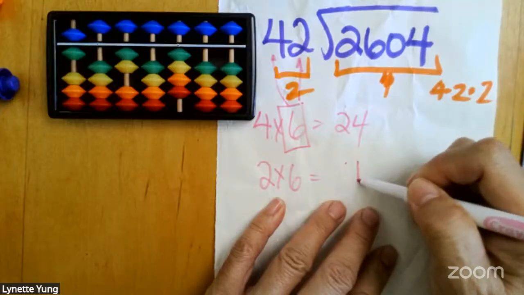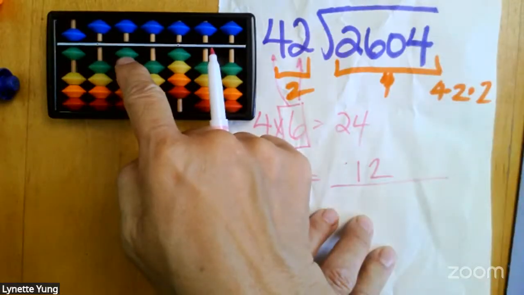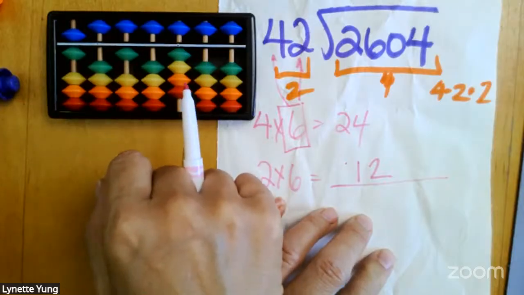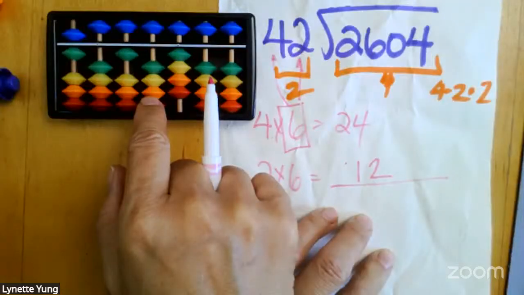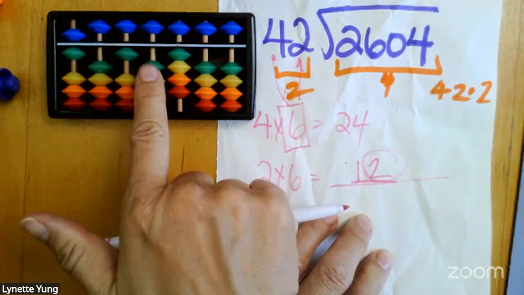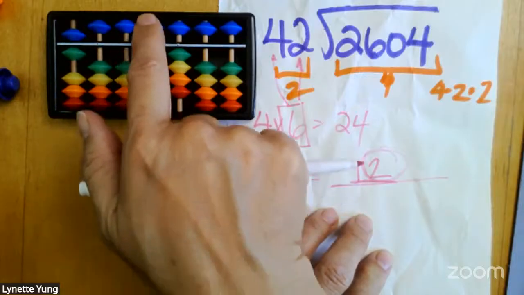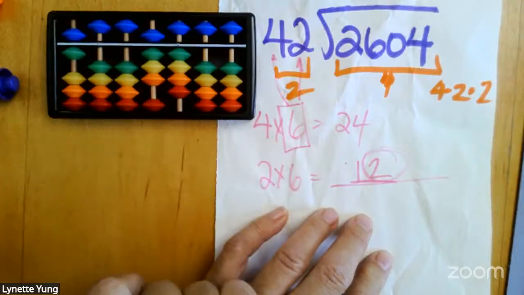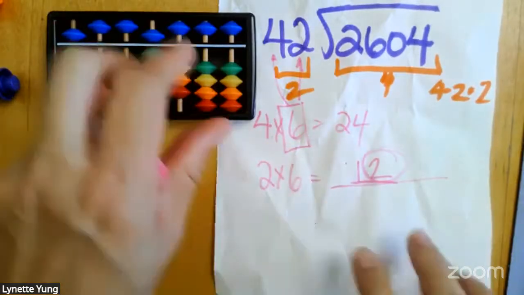12. Oh, that's what I did wrong. Then minus the 1. You can't minus the 2, but you can add the 4. No, we're doing 12. How do you take away 2 from here? You have to minus the 10 and plus the 8. Yes, minus the 10 plus the 8. There you go. And then we're done. No, we're not, because we still have dividends. So we're going to do it again.